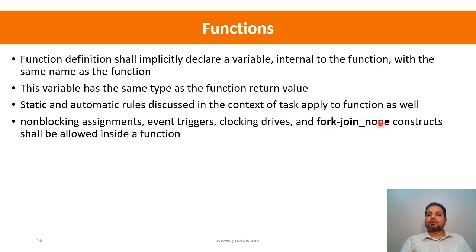And then you can do fork join none, a construct we will see sometime later. This fork will launch multiple threads, and it won't wait. The parent of the fork join none will not have to wait for the threads to complete. It will continue its execution, and hence the fork join none construct can be used within the function. Since these do not consume any time, all of these can be used in the function. This is something you want to pay attention to. It could come in as part of a trick question.